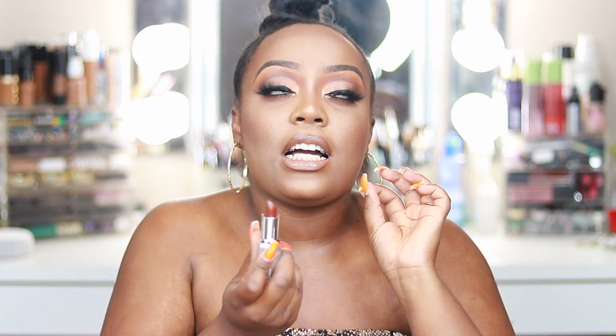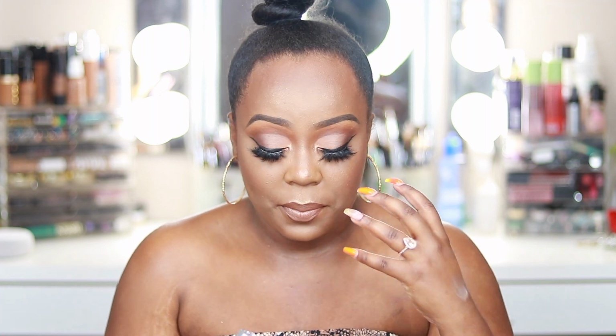It's not that I don't like it, but I pictured it deeper, darker, richer, chocolatier, and it's just there, but it's just not there for me. This color reminds me of my mom's colors in the 90s, like what I would see her wear on her lips, which is coming back around, and it's not a problem, but I just wanted it a little darker, a little deeper.